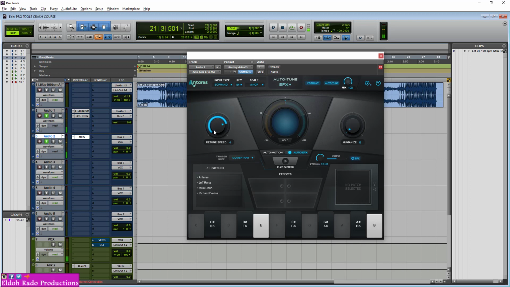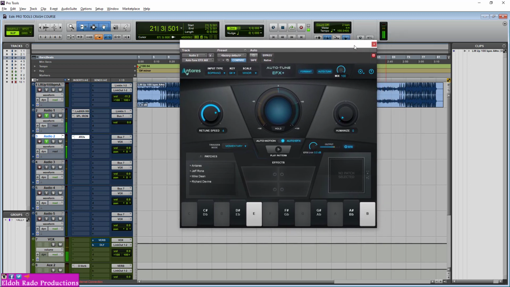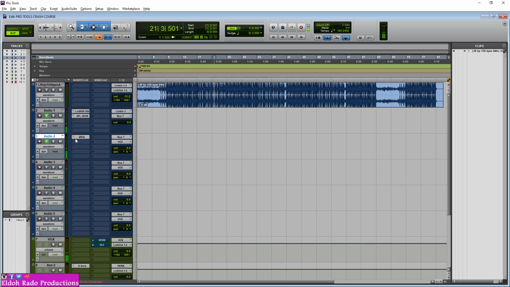Now we just will freestyle on the beat and show you how I really just record a chorus on the song to really make you hear how it sounds. So I like to have a retune speed between 5 and 8. However, we're going to use a really high retune speed. So we'll close this, and I like to copy it. So you press Alt, click on the plugin and drag it to the next one. Alt again. So I have 4 instances of autotune on my voice.